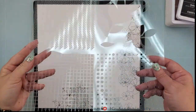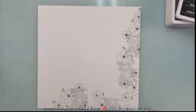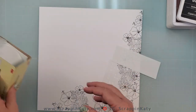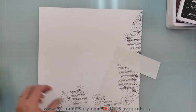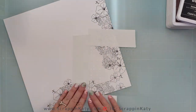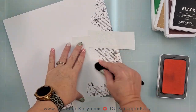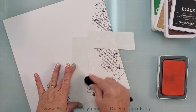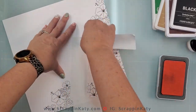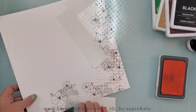You guys know how much I love my paint splatters. For the card I used the backside of the stamp to color the images, but for this layout I'm actually going to use the stencils that come with the Dream Maker collection. I've chosen the polka dot one, so I'm just going to attach that to my cardstock base and attach the whole project to my glass board so it doesn't move. I'm going to be using a subtle ballerina ink for this method, and then I'm just going to move this stencil to the top right and then repeat the process as well as down at the bottom left.